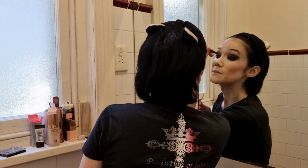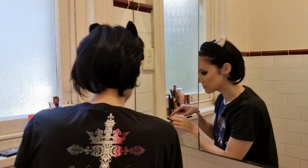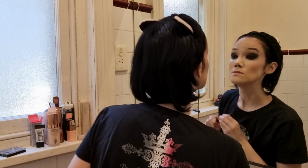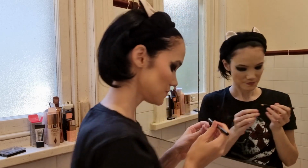Just noticed there's a bit of black that's not quite black up here. Hopefully I'm not going to put any more sprinkles everywhere. Okay, so at the top you can't quite see the eyeliner, but you can also see why I wouldn't bother with mascara because everything's so dark. You wouldn't see it unless you had fake eyelashes and they were quite big, but with this, why bother with mascara?